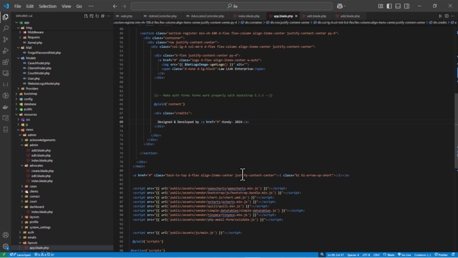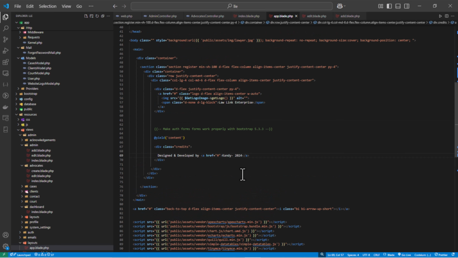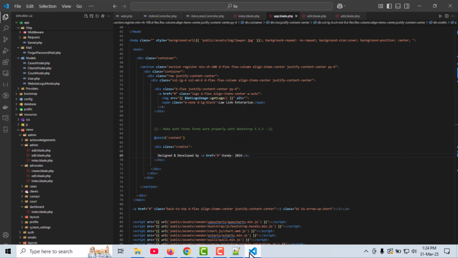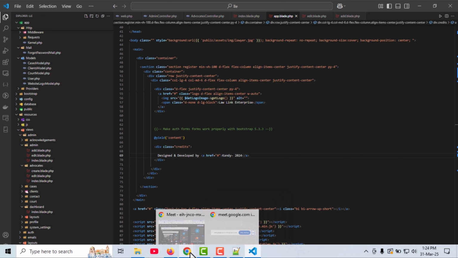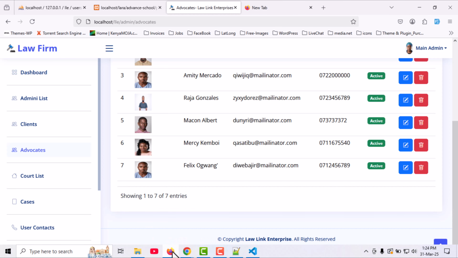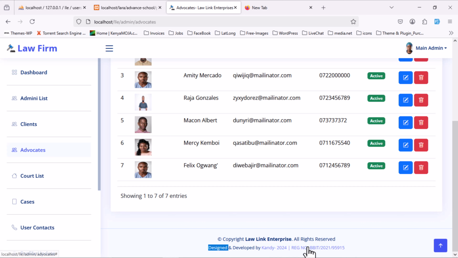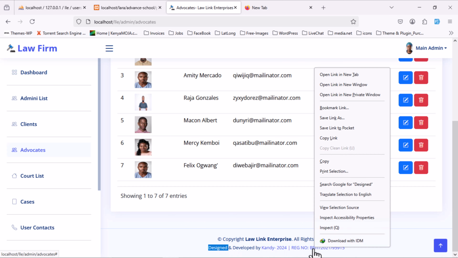Reg number is coming from, reg number. Is it this which I'm working on? Reg number is coming from, I don't think it's the file which I'm opening now. I don't think it is the right file. Let me just check this layout file. Where is it coming from?